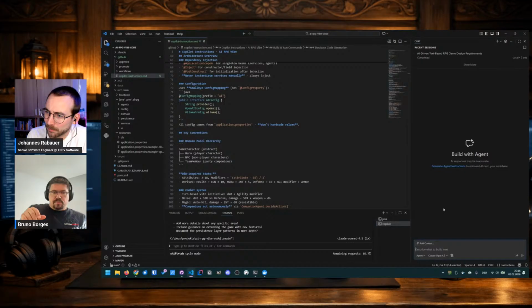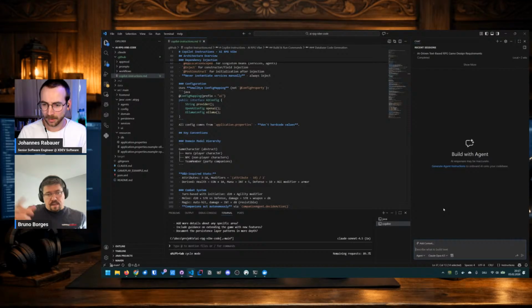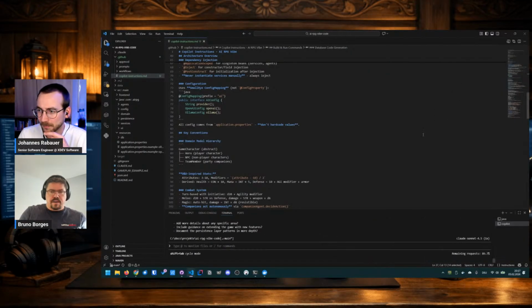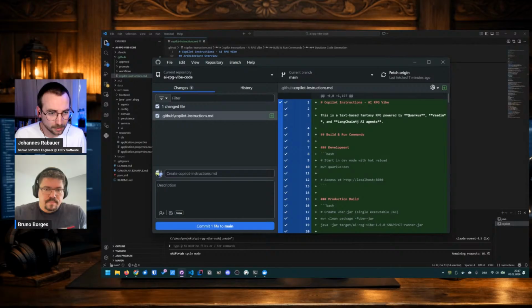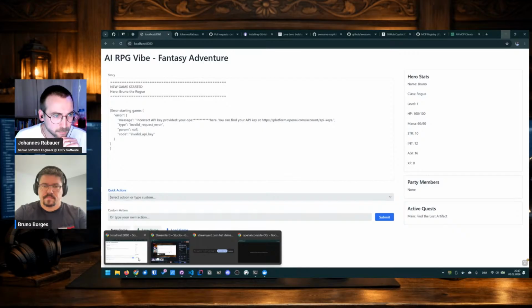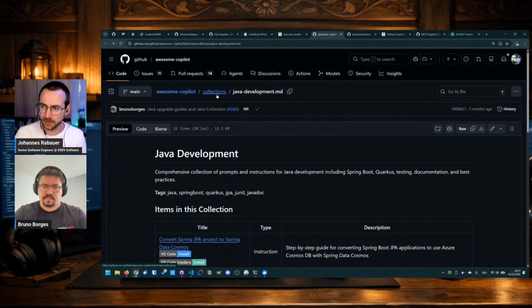But if you want, for example, to do a /prompt, you need to have the prompt file in your .github folder, and then that would allow you to trigger that. For the Copilot CLI, I don't think there is support yet for /prompt files, but it does have support for skills. So if you have a skill defined, you can do a / and then call the name of that skill. Okay, all right. That's an interesting part. So we just commit this one just to have that. And yeah, that would be interesting. So what I saw was there's this awesome Copilot collections for Java development.